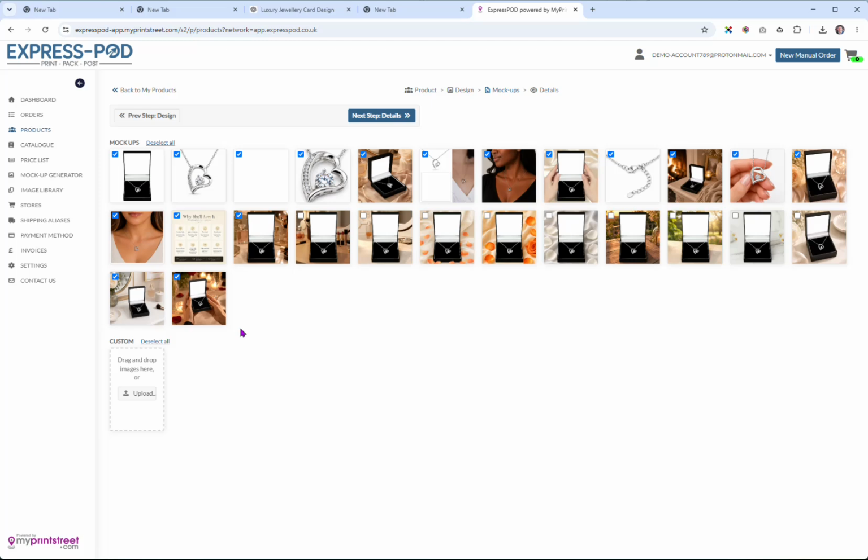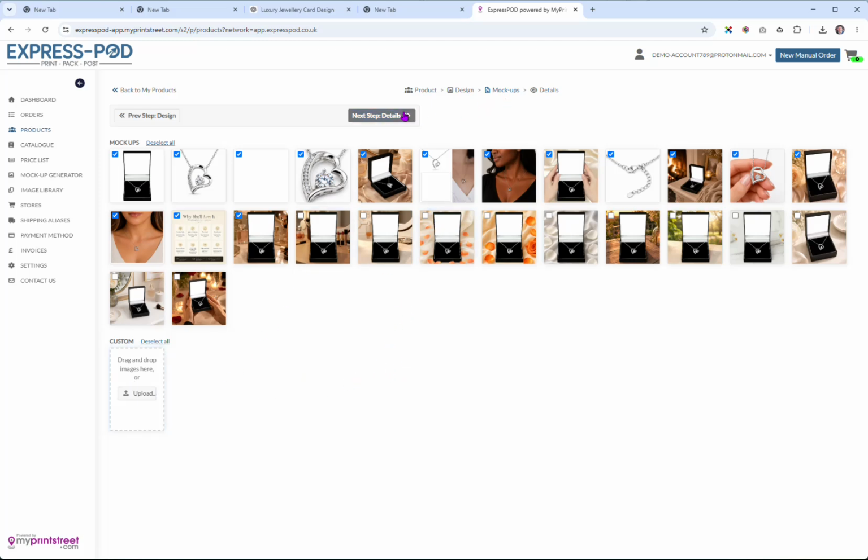So I'll turn all these off, or you can, if you want to, if you get creative in Photoshop or Canva or in Chat GPT, you can create your own using these blanks. We've got blank mockups for you. You can add the card and you can create your own designs with backups on, and then you can upload them here. So you don't have to use all ours, but you can if you want.